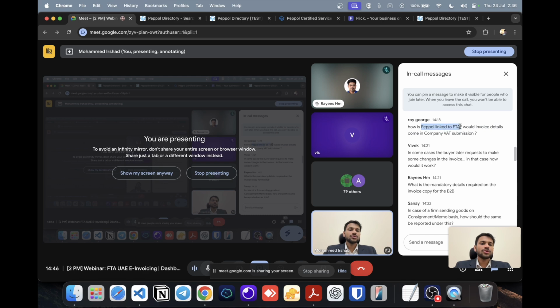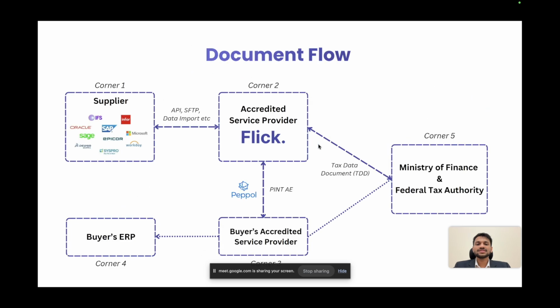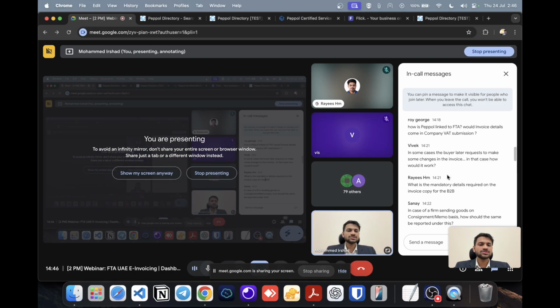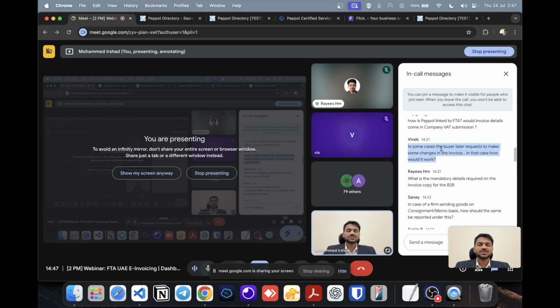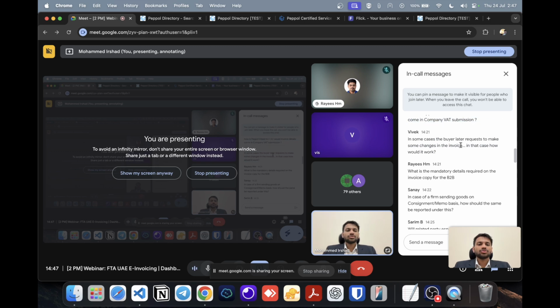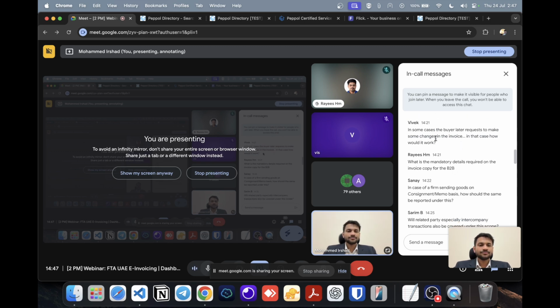But as of right now, how Peppol is linked with FTA is that the invoices get delivered to the FTA through this Peppol network. So from here to here also, it is through Peppol AS4 protocols. So yeah, the invoices get delivered to the FTA, they store it, but after that it will not flow to your VAT filings as of right now, but in the future we can expect something like that. Mainly it will be, as of right now, used for improving the business process and also to avoid tax evasions and all those things.